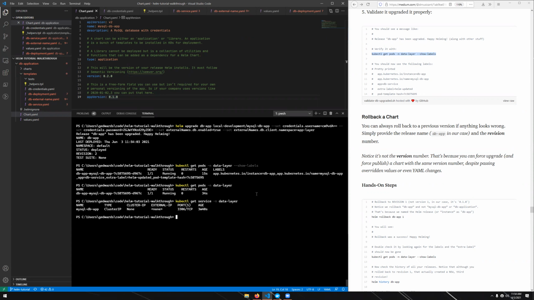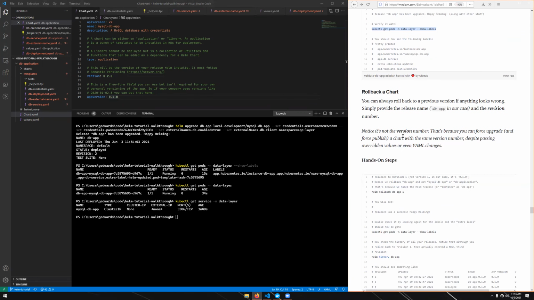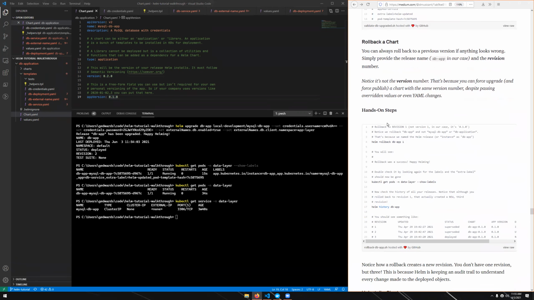Okay, you'll see the pod was changed because we added a new label to it, but you'll notice the service was not. It actually was last changed 3 minutes ago. That's because even though we upgraded the entire chart, Kubernetes is smart enough to see that we made no changes to the other YAMLs, and therefore it doesn't actually do anything to them. It only applies the actual changes we made.